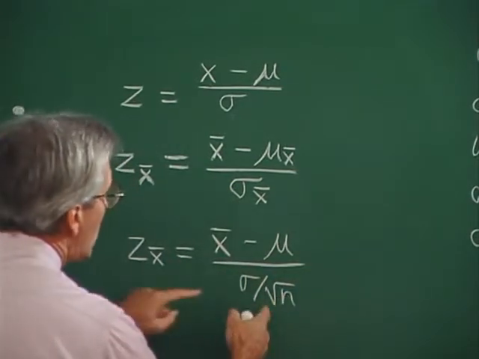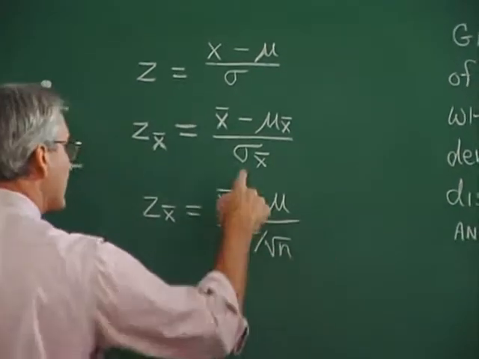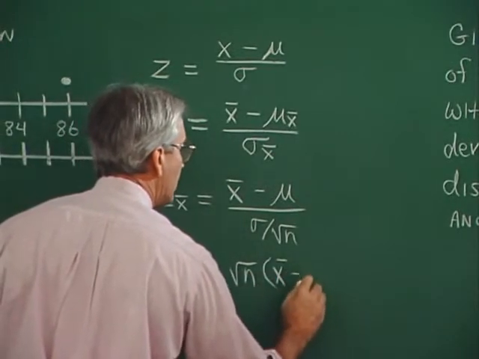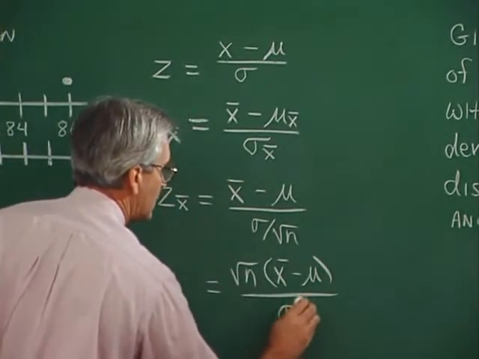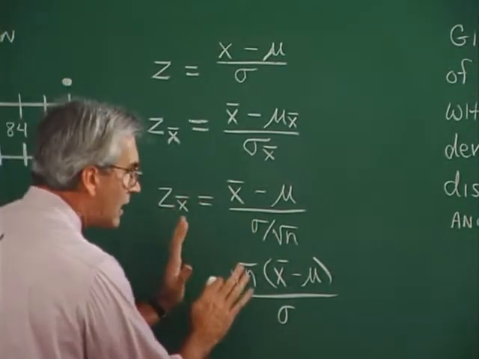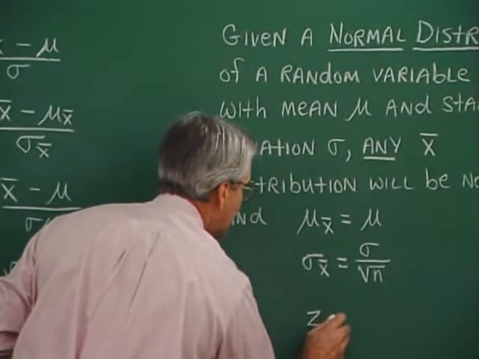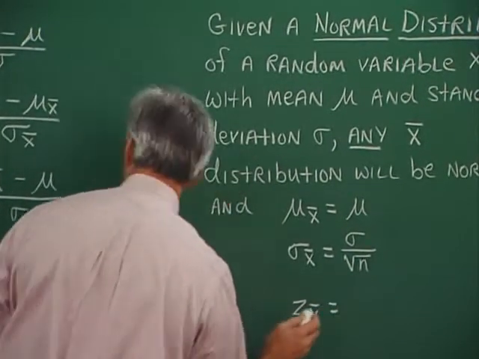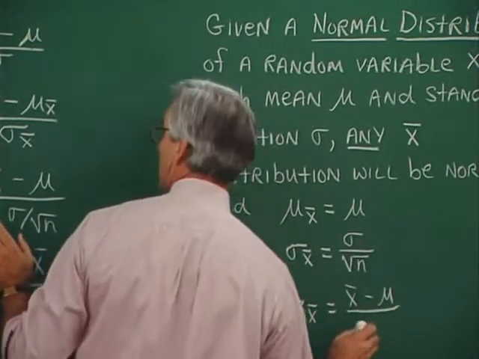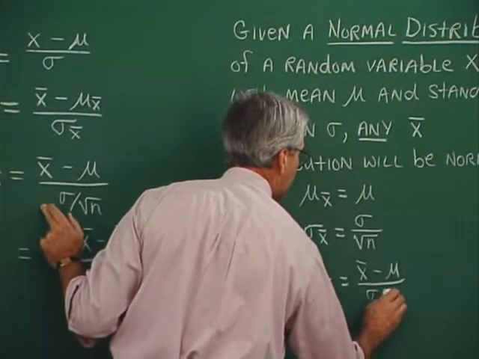There's another way we can manipulate this just a little bit further, and it turns out that the square root of n will end up in the numerator. So this is the square root of n times x-bar minus mu over the standard deviation, if we want to use it this way. Either of these is okay. So to consolidate this, to make this picture complete, we might say that the z involved in this x-bar distribution is, and I kind of favor, x-bar minus mu over standard deviation over the square root of n, at least for the time being.